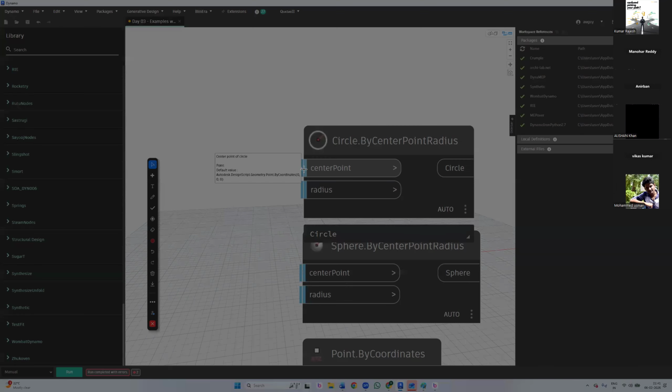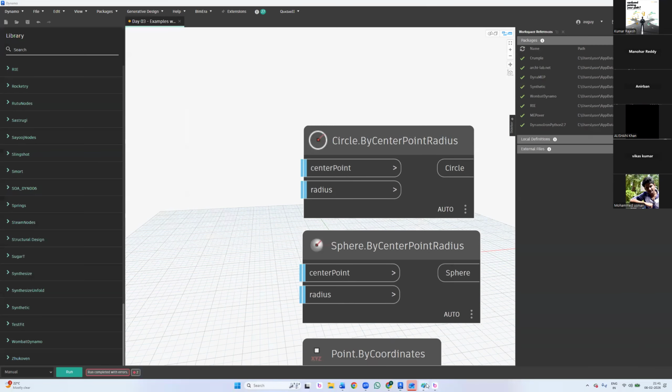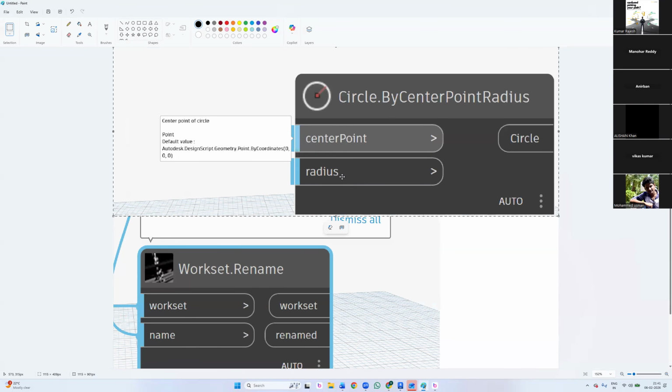Center point is the description. So as you're seeing, this is the description. Am I right? What is the data type here? Data type is the point. This is the data type.